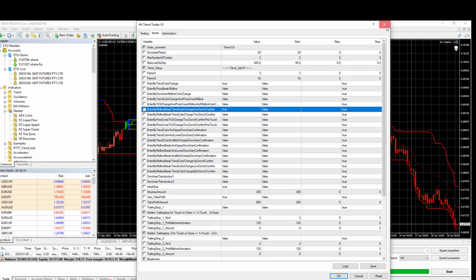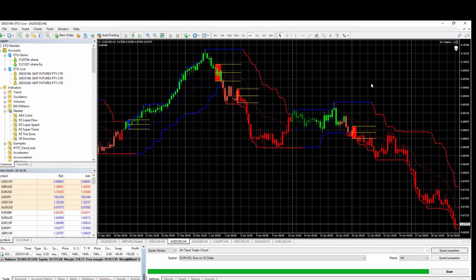and then we also have one Donchian confirming. So what that means is if I'm going long on this system, I'm going to want to have a trend color change, and I need to have one of my Donchian, my upper or lower, confirmed to be blue for a long setup and red for a short. So let's have a look at a long setup. A long setup here would be, that would be our long setup. We've got a trend color change, our blue Donchian, and we've crossed above the midline. So that's our long setup.